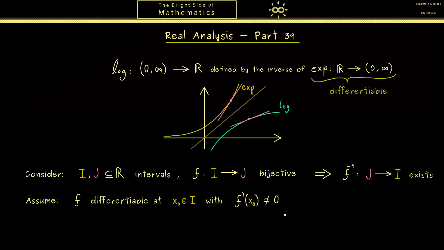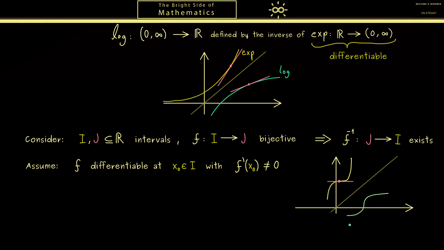Now this makes sense when you think of the graphs again. Because a function with slope 0 could look like this. Then at this point here the slope is exactly 0. Hence we have this constant function as the linearization. Then in the next step let's reflect the graph to get the inverse function. However now we would have the strange thing that the linearization at the given point is not a function anymore. We would simply have an infinite slope at this point. Hence for the inverse function we can't have differentiability here. For this reason we have to exclude such points in the assumption.